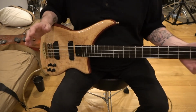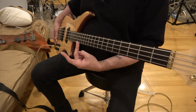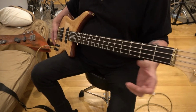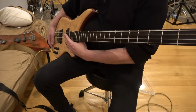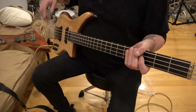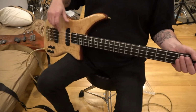This bass needs a bit of work because the frets have all, throughout the years, come loose, so they're all up and down like this. What I have to do is take this to a competent guitar repairman who has the tools to do what's known as a fret mill, where they level off all the frets so they're all the same height and straightness, and basically they get it so it's not buzzing. But yep, hold on.